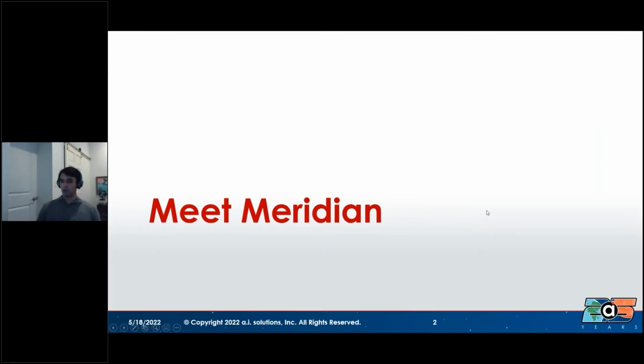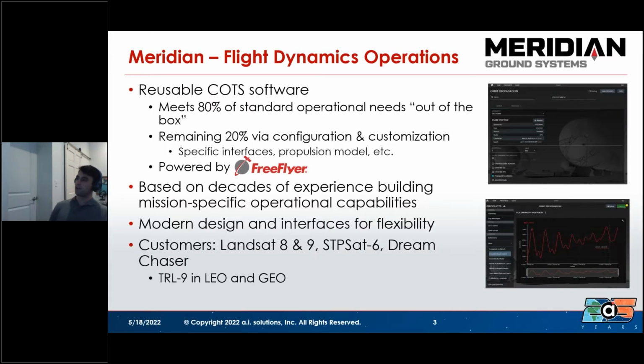So first of all, let's talk about what Meridian actually is. Meridian is our off-the-shelf flight dynamics in a box ground system. The idea is that right out of the box, it meets 80% of your standard operational needs, with the remaining 20% achieved via working with our customers to configure and customize Meridian to model any sort of mission-specific parameters or additional free flyer mission plans that they might need.